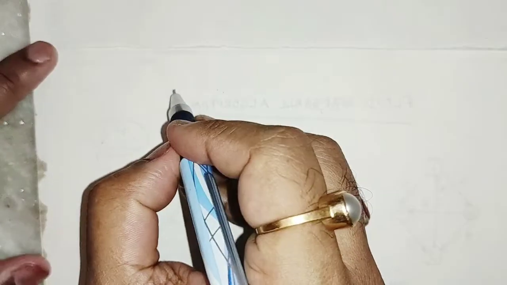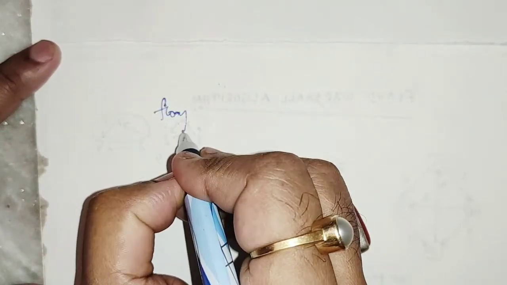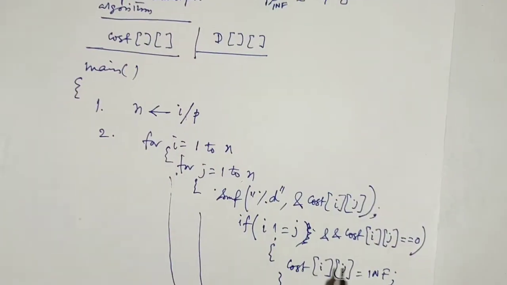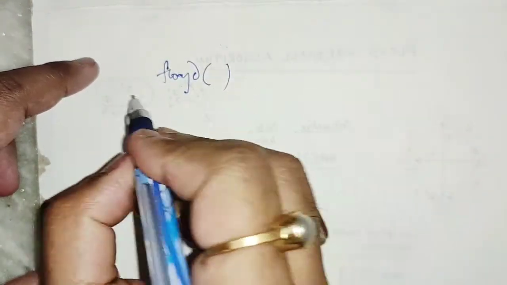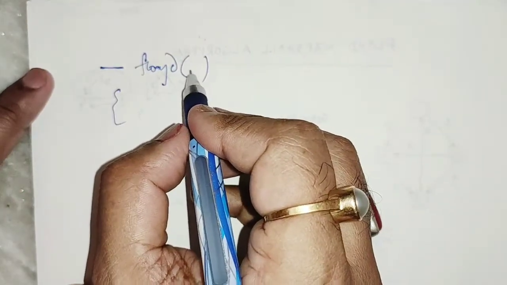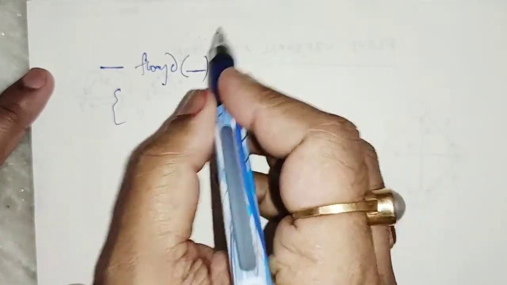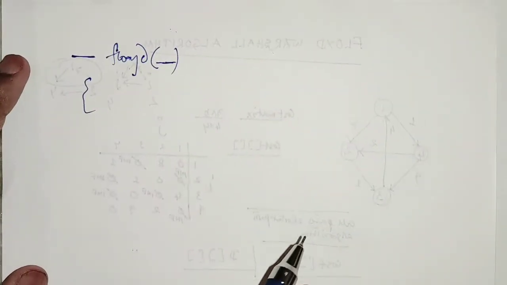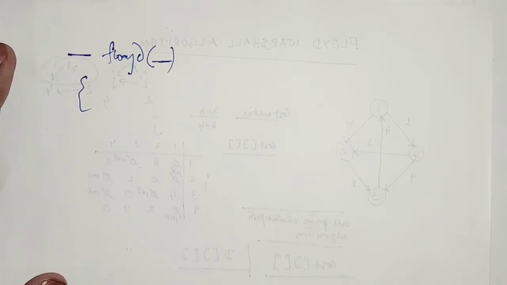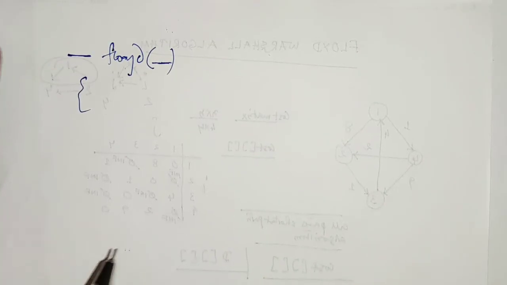It is very simple, Floyd. FLOYD. What name have I given? FLOYD, yes, Floyd. I am not concerned about the return type, and I am not concerned about the arguments to be passed here. This is completely dependent upon you. You will judge whether you will pass the argument, or you may even keep all the variables global, so that there will be no hazards of passing arguments inside the functions and so forth.